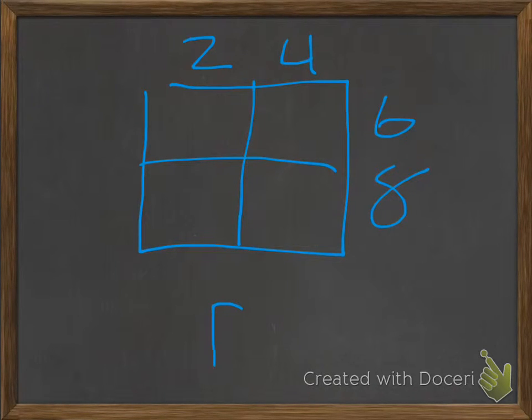And if you wanted to do more, you'd just add more boxes. Like a three-digit number would be like 123 times 14.